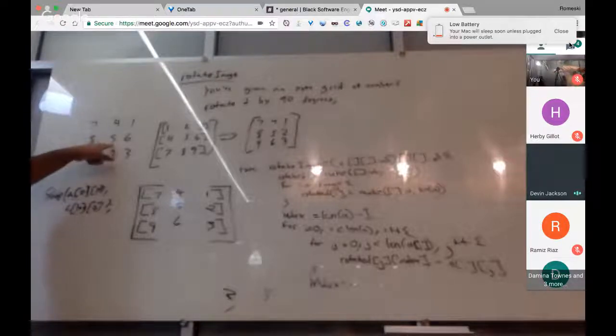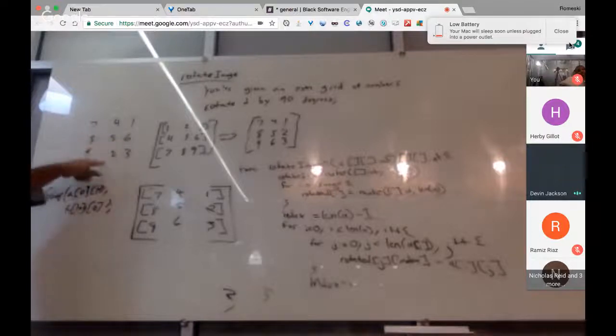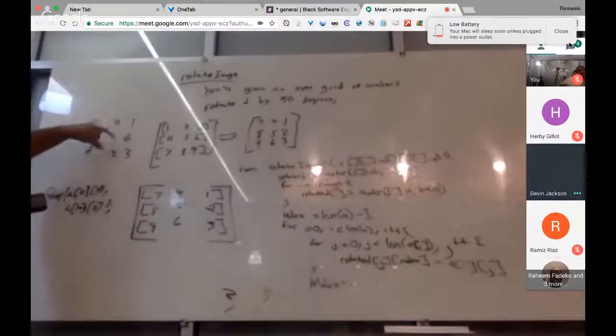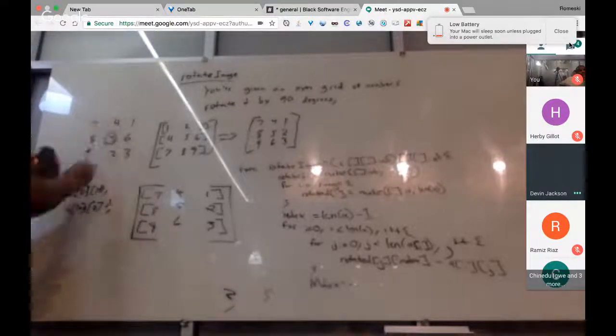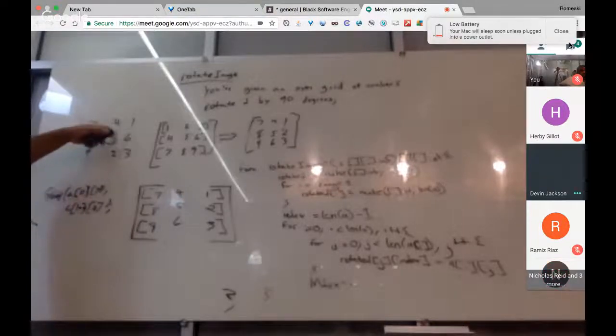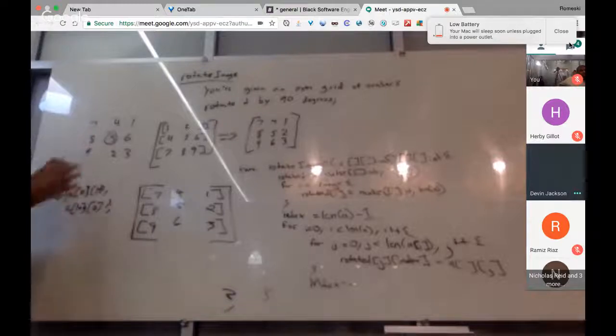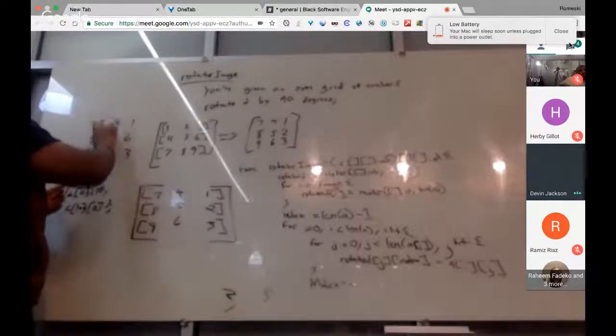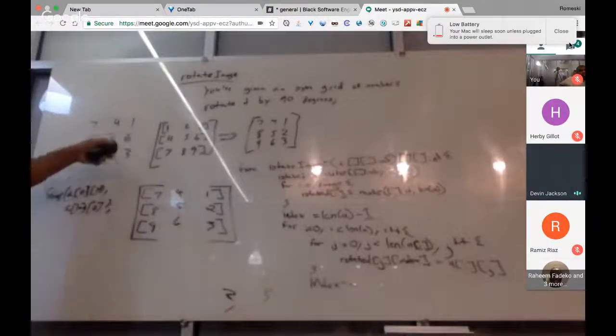Key thing to note when you're dealing with matrices and they ask for any rotation: don't swap 6 and 2. Anything they deal with rotations, this never changes. It's like the Rubik's Cube. The middle number is not going to change no matter what you reverse or swap, unless it's a crazy swap. This is like a central point. This 5 will never change. So you want to swap the 6 and 2.